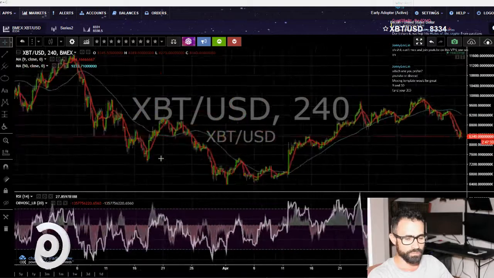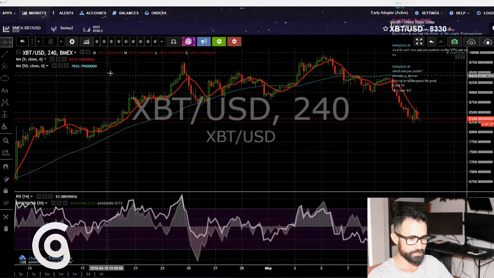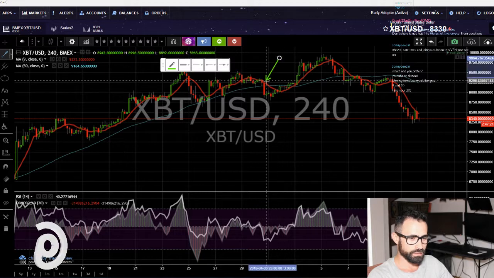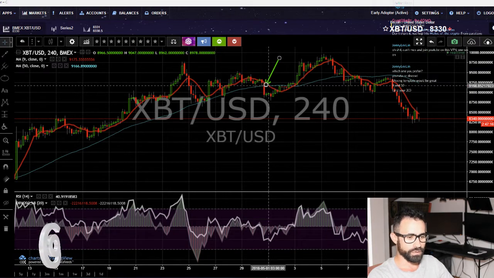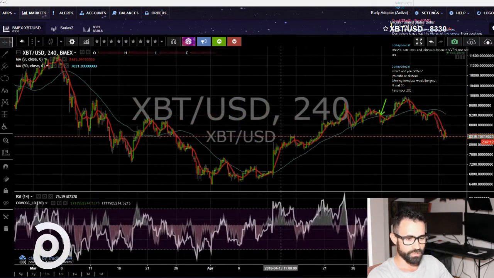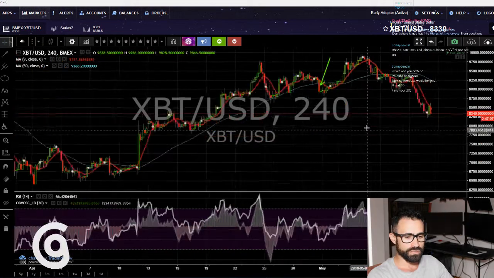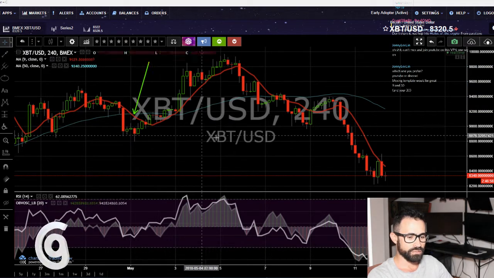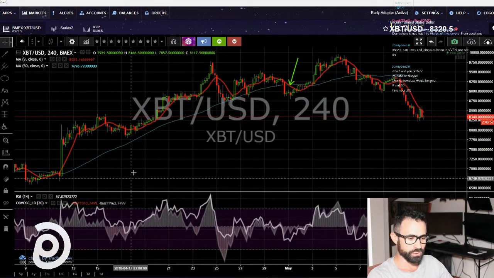So if we see a moving average crossover to the downside, which is this one over here, are we going to open a short here? Well, let's go back and look at RSI. Was there a clear divergence before then? There wasn't. But what this strategy is letting us know is that something's not looking right, because we've got a moving average cross to the downside and we don't have a divergence before then.